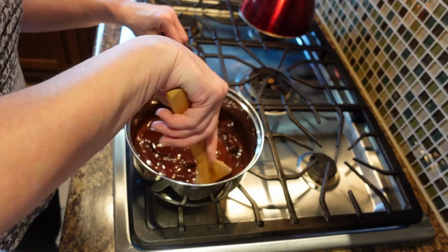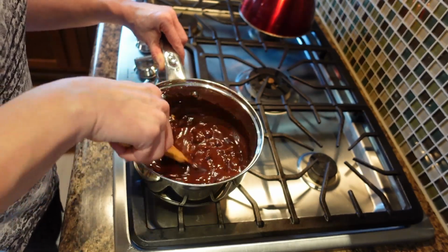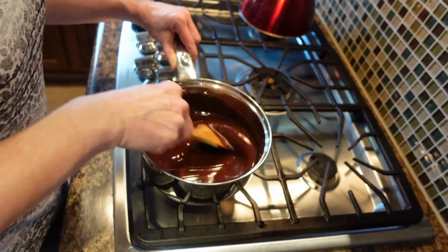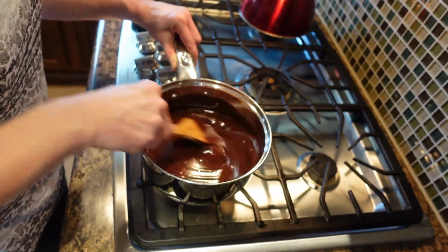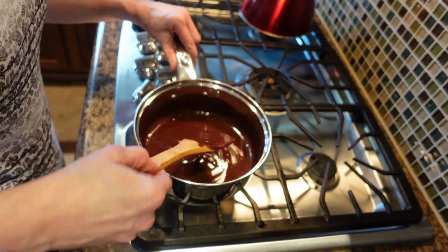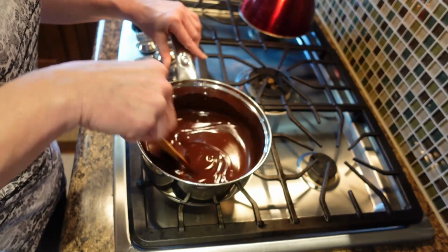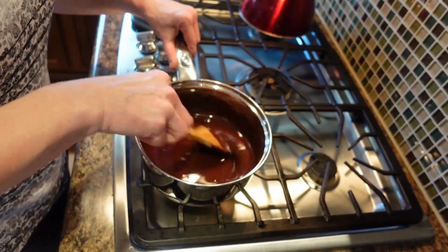It's melting really nicely, really quickly here. Butter's almost melted. We want this nice and smooth. That was pretty quick, guys. So we're going to take this off the heat. Once it looks smooth, I think actually everything is totally melted now. I don't know what it is about melted chocolate, but it just looks so dang pretty. I just love it. We'll take it off the heat, and we'll get back to making our cake.